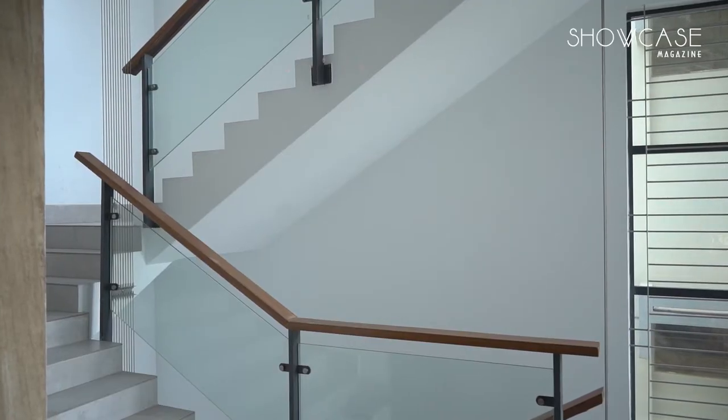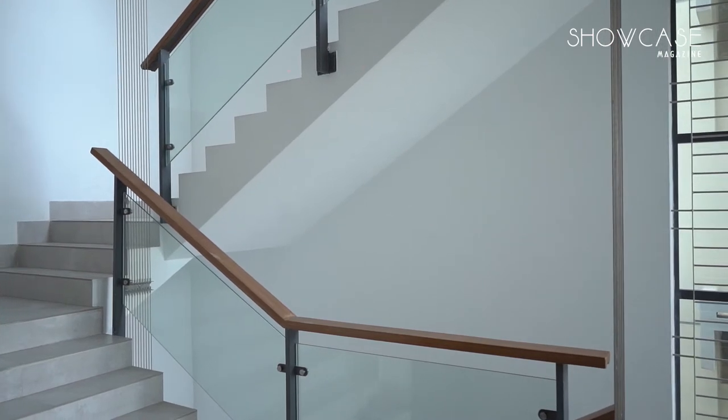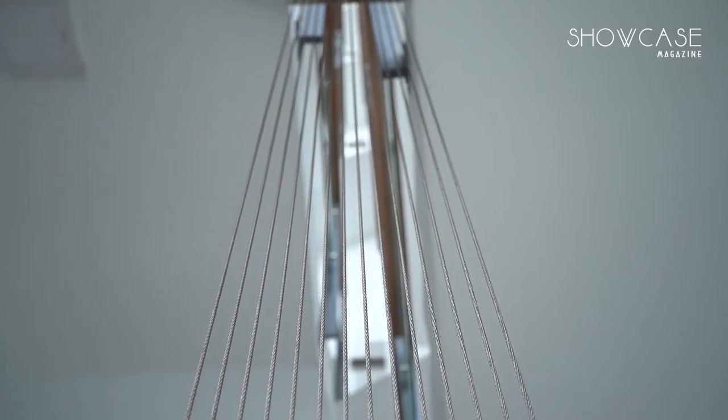The feature wall shows a lot of detail with the wooden ledge and the AGS glass. You can see the stairway — we did stair railings, but it's complicated as it's a four-flight railing. We used glass railings, and for the space, we used strings. We also included a child barrier — SS strings running from ground to the top. It's a feature of the staircase, and it adds more safety.